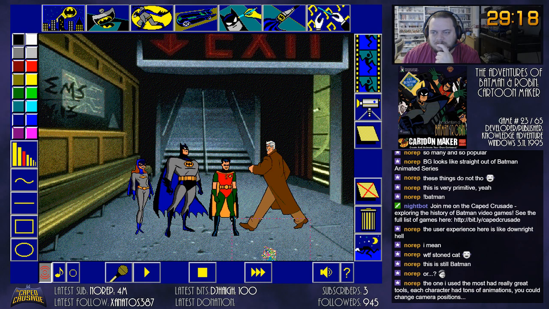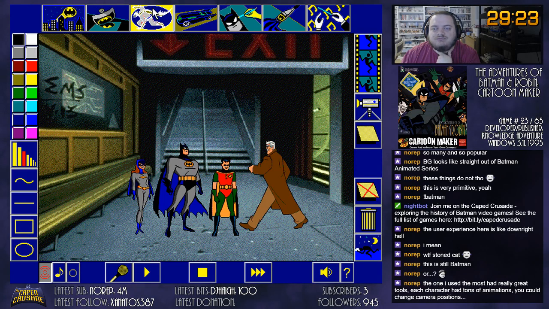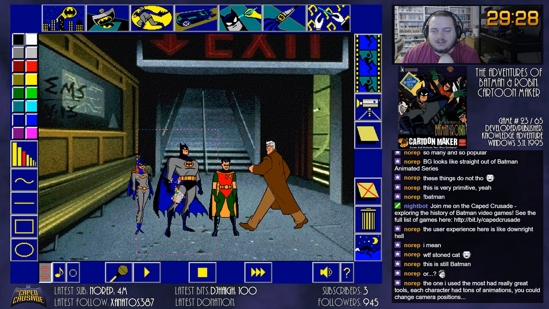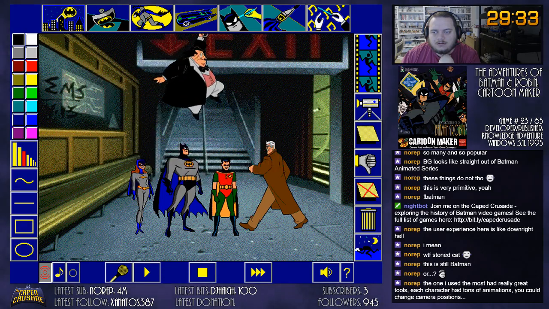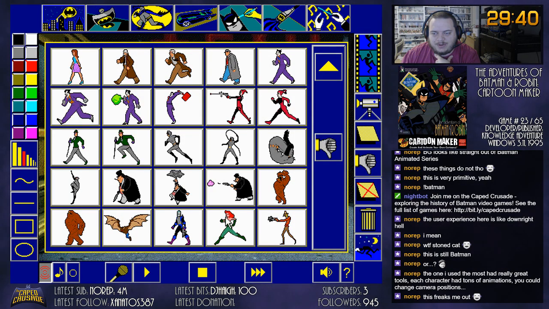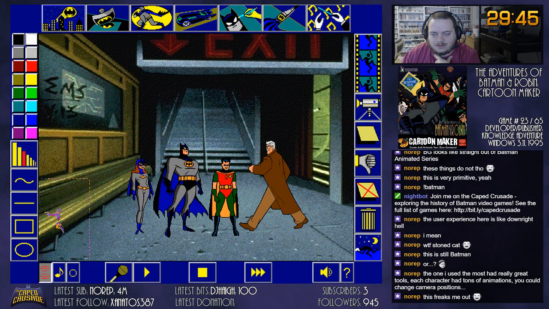All right, let's have the penguin fly around a bit. A nice lawnmower sound. Yeah, this is pretty nightmarish. I don't think I've seen these Harley Quinn animations. What's she even doing? Oh, okay. If I drag her super slow, I can sort of see the animation. But yeah, it doesn't exactly play in real time.